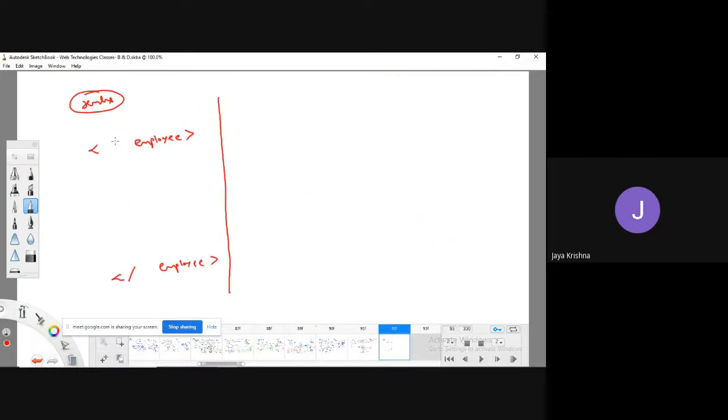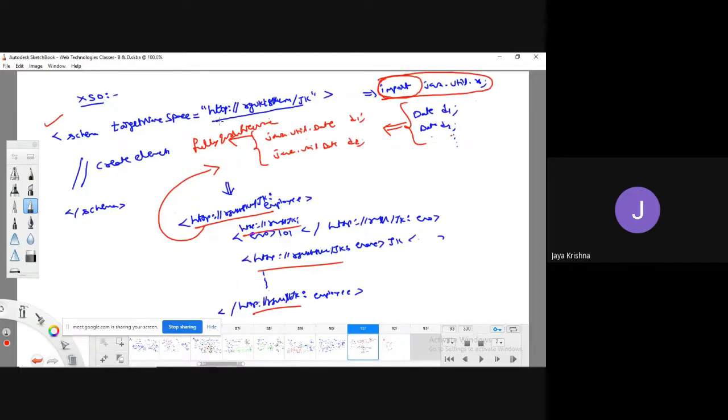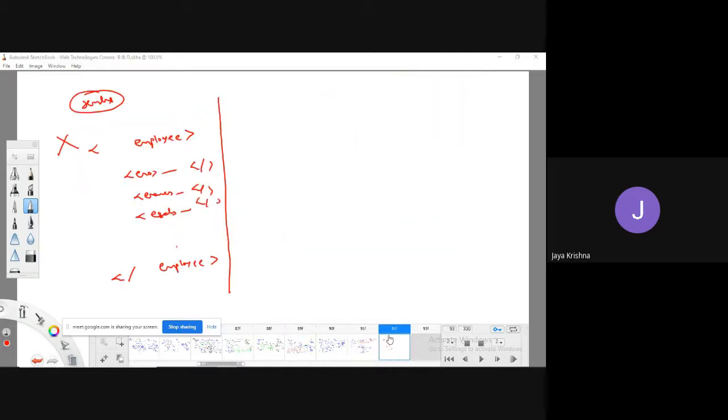For this XSD file, if I write normally employee name, employee number, employee salary, you will get an error, because these elements are not available in a normal package, meaning there is no package for this one. But these elements are available in http://rgukt.sklm/jk. So these are not identified, and you'll get an error.